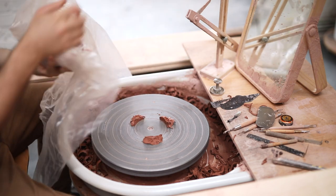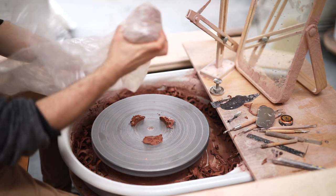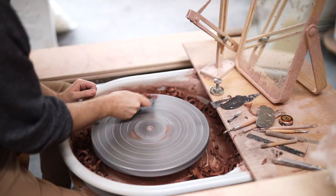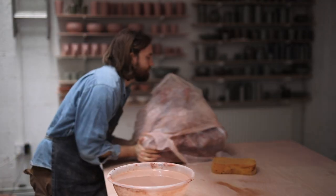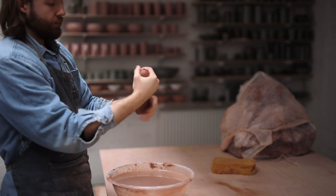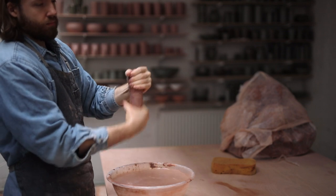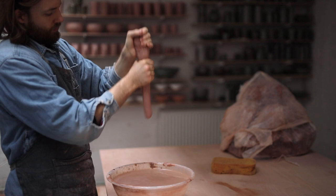Once finished, I wrap my chuck back up in plastic — this one I've probably had for about a year now, and it's still just about leather-hard. So, with all the cups trimmed, we can move on to the next part of the process, which is pulling their handles. I'm making this batch of cups for an exhibition I'm having at Hauser & Wirth in May, and I wanted the handles to be exceptionally thin and delicate, to match the very thin, fine drinking lip they have.